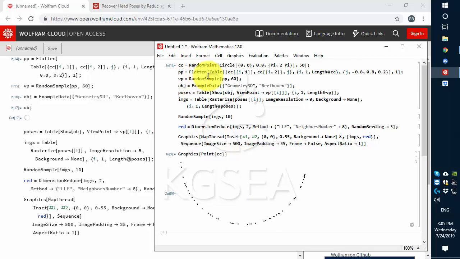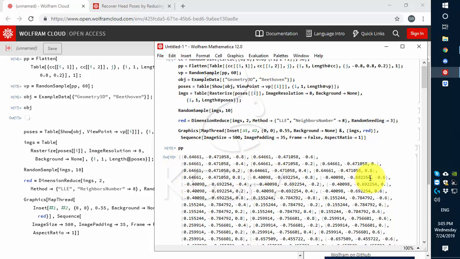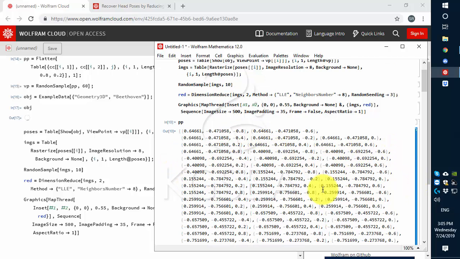Then PP is going to pick these. This would be the Y coordinate. No, it's picking one of them using 2, so this is the X coordinate, and this is the Y coordinate of the CC. I'm not sure how this is doing here, but let's see what PP does. If I do PP here, I see that it is a three-dimensional coordinate. So what are they? It's hard to see by looking at the numbers.